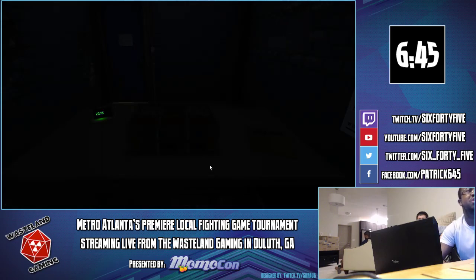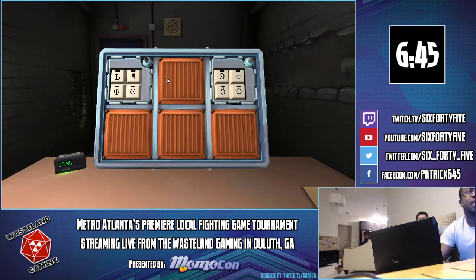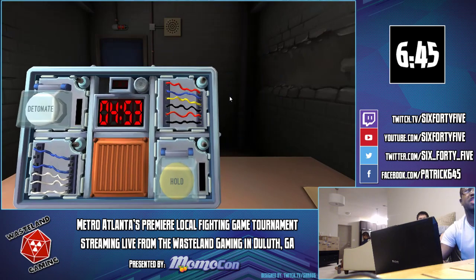5 minutes, six modules. Gotcha. So this one has the symbols, two of them. We're going to skip that. We got wires. How many sets of wires? There's six. Red, blue, yellow, black, red, black. There's two reds and two blacks. How many yellows? One yellow. Are there any whites? No. Cut the fourth wire.